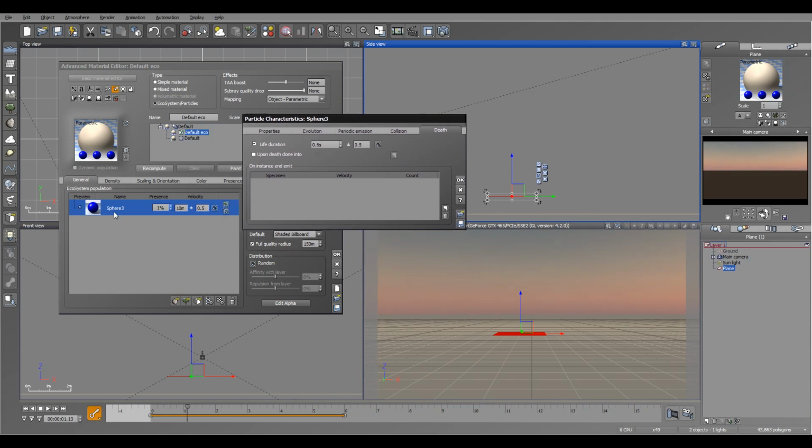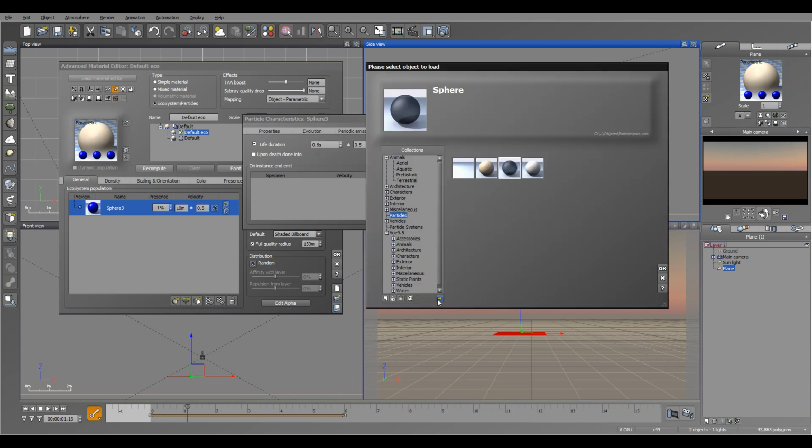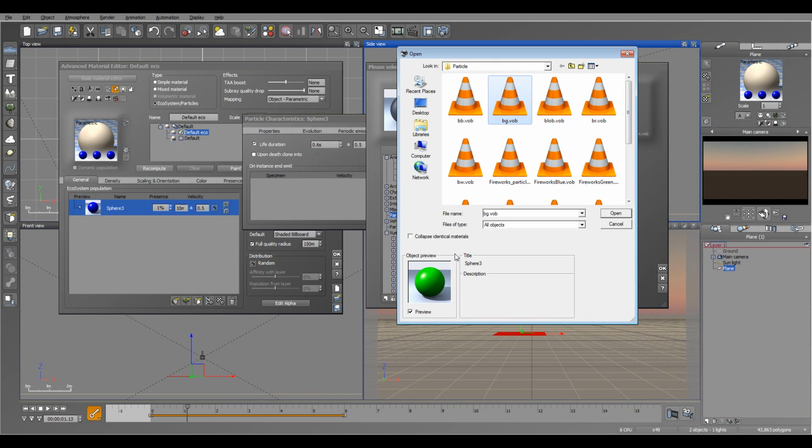Next, what I want to do right now for the spheres, imagine they're just shooting up. Next time I want them to explode and send particles in all directions. For this, we'll start using the same on a death, but only right here on instance and emit. So right here, what we're going to do is load, and we're going to preload a green one. So let's click open.